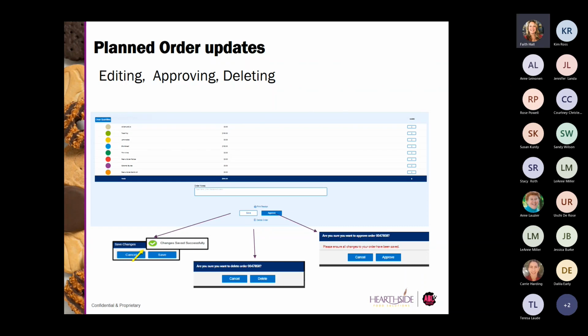Approve. So you have the option to approve the planned order from here. The message will appear asking if all changes have been made before confirming the approval. So if you click approve, the planned order will become a cupboard to troop transfer, moving the inventory from the cupboard to the troop. Planned orders can also be approved from the Manage Orders grid by clicking on the icon at the end of the row and then clicking the Approve Order button that will appear. I'll show you all that in a little bit.